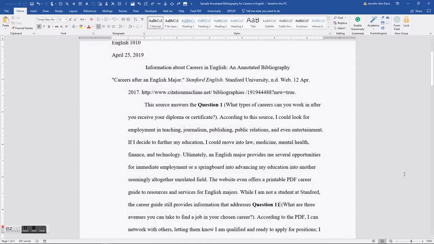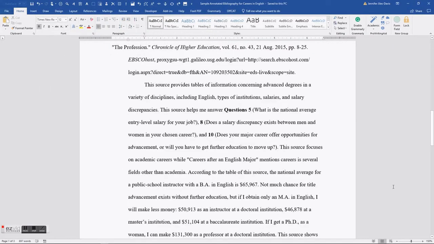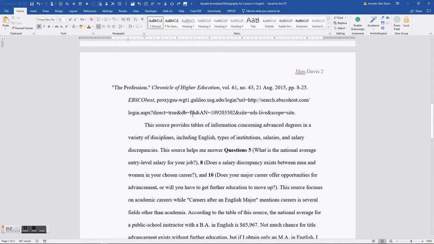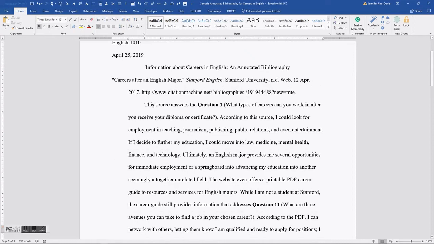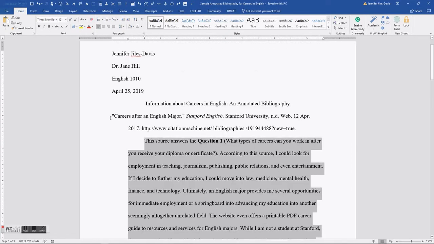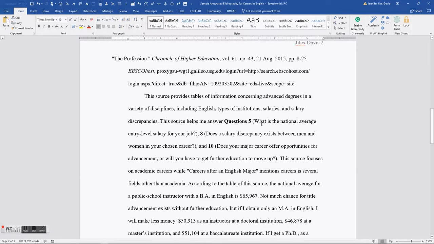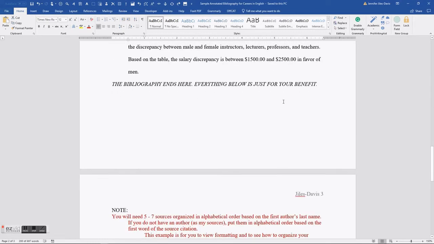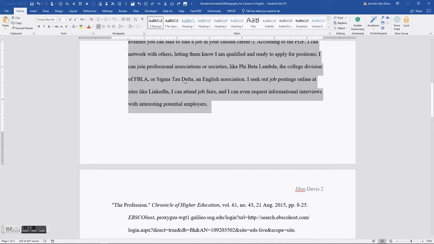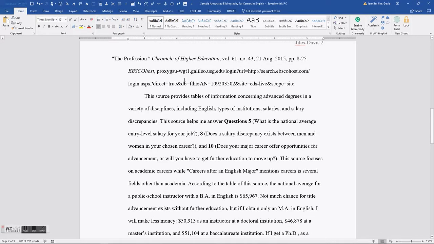Okay. Alright. So you can see I can answer 3 questions with this one website. So this is the annotation. This part right here is the annotation for this source. Okay? And then this is how the bibliography looks. You'll put your sources in alphabetical order according to the first author's last name, if you have an author.